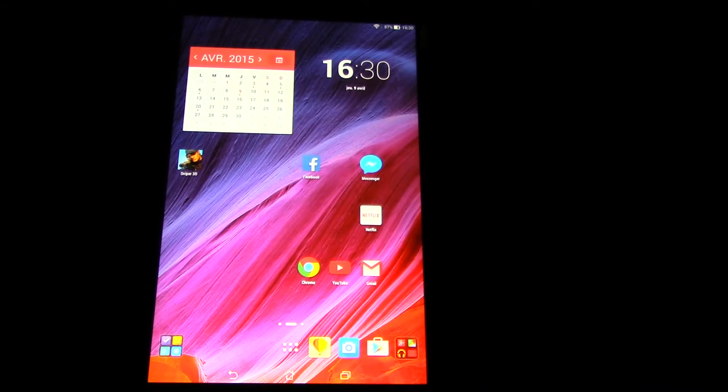But anyways, when you buy a Nexus product, you keep getting the updates for the OS, which is extremely important, because if there's a major issue on the last version of the software, the new one is going to fix those issues. So that leaves me to wonder, should you buy a Nexus, should you buy an Android tablet, period? Should you get something like ASUS, Acer, or any other type of tablets like the Galaxy Tab from Samsung?